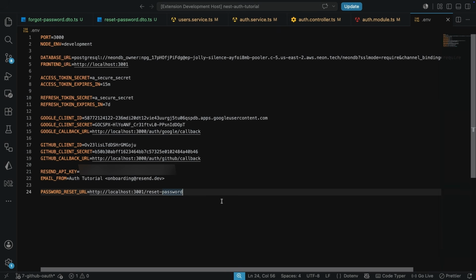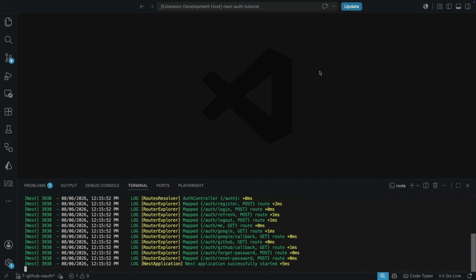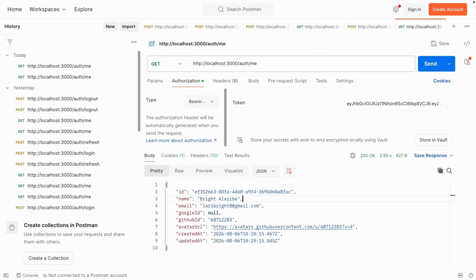Now is the time for us to test out our reset password and forgot password functionality. You can see over here the password reset URL is the front end /reset-password. So you want to make sure you have this set already. And then you also want to make sure things are up and running. I'm going to close all these tabs we have open. I'm just going to double check my terminal. Yes, it's up. And then we're going to come over to Postman. Here in Postman, we need to register a new request.